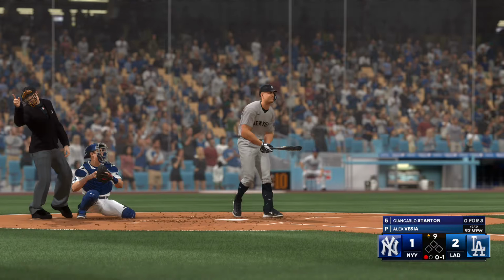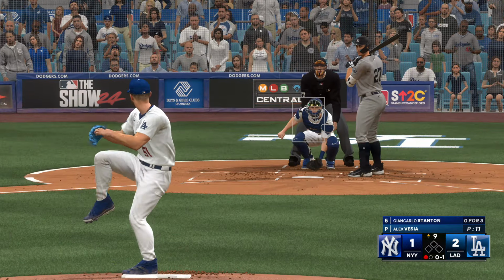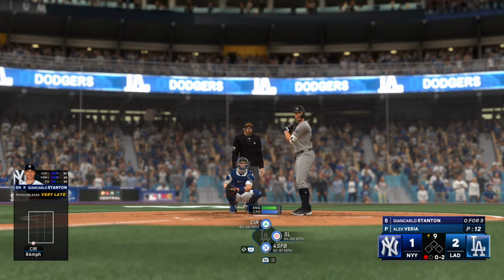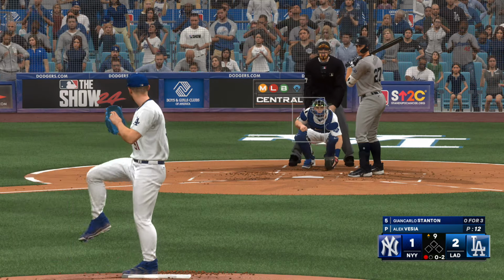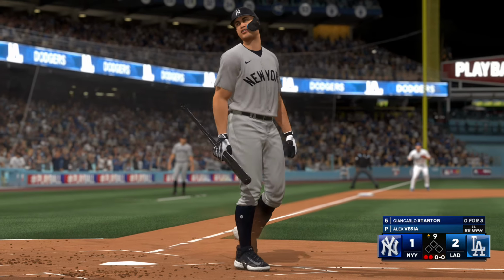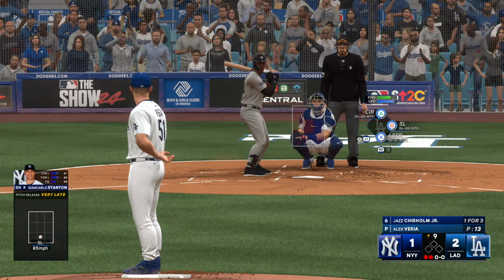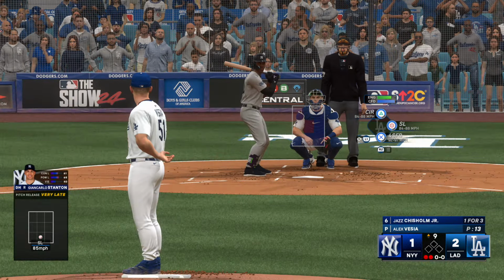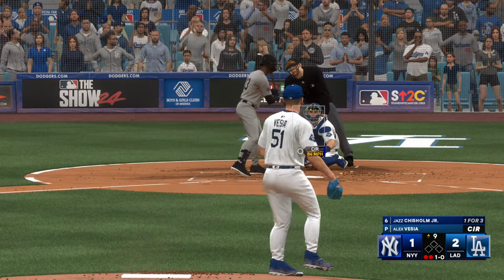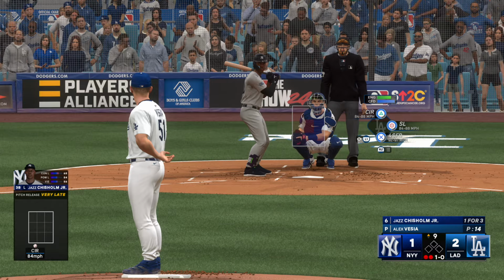Stanton swings through it for strike one. Oh, what a tough day at the plate. Three strikeouts already. It's hard not to think negative, but you've got to find a way to somehow center up the baseball and put it in play. One down, base is empty. And he's gone for the fourth time tonight. Oh, I'll tell you, when he goes to look at the video of that pitch, he's going to want to punch himself. That slider had his name written all over it, and clearly he just got a little too excited and was out in front. Tell you what, when you get a pitch like that, you cannot miss it. Those have a chance to go a long way.